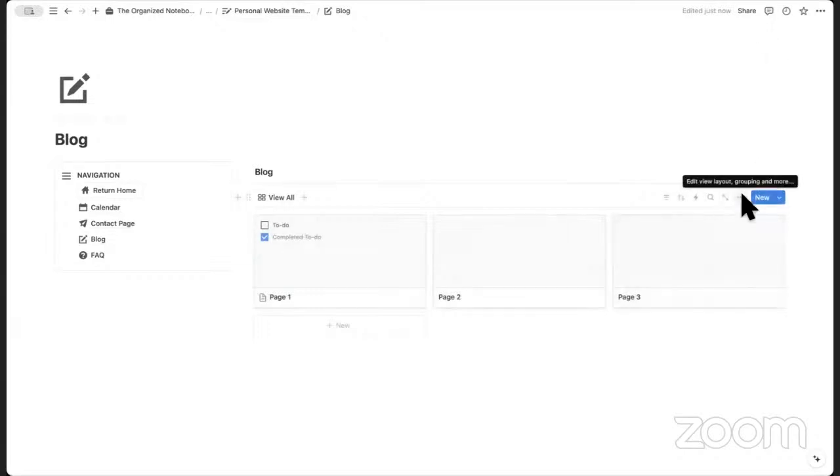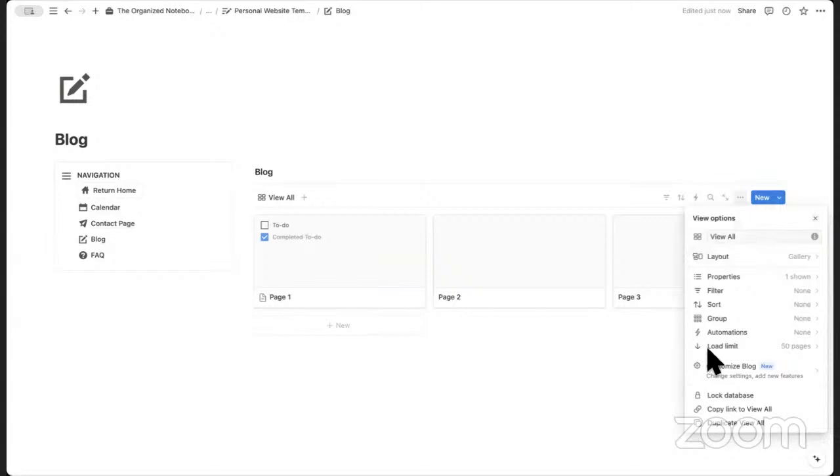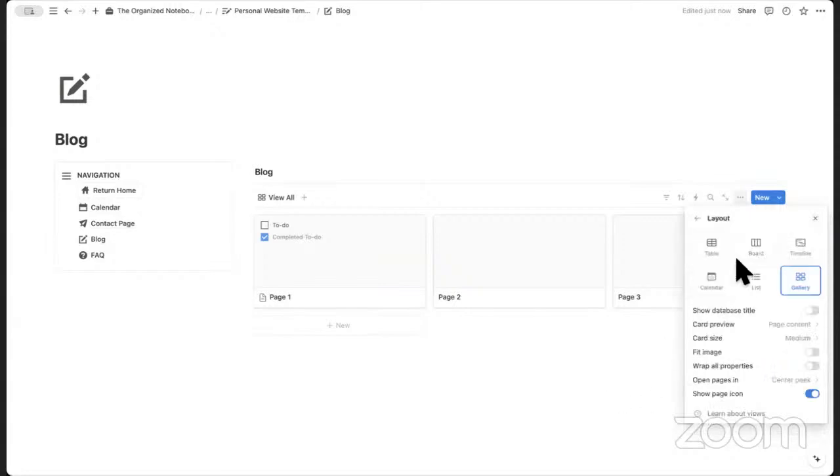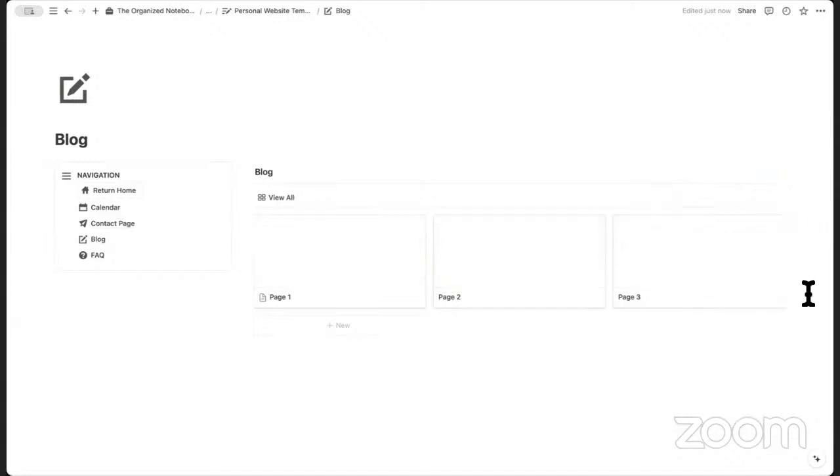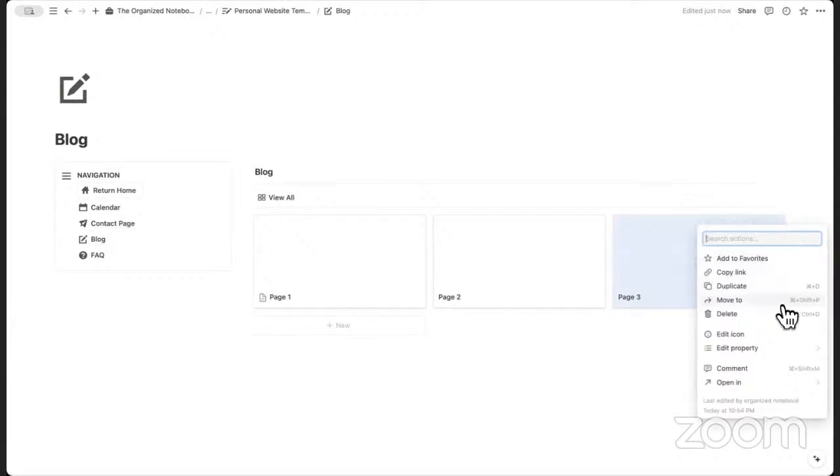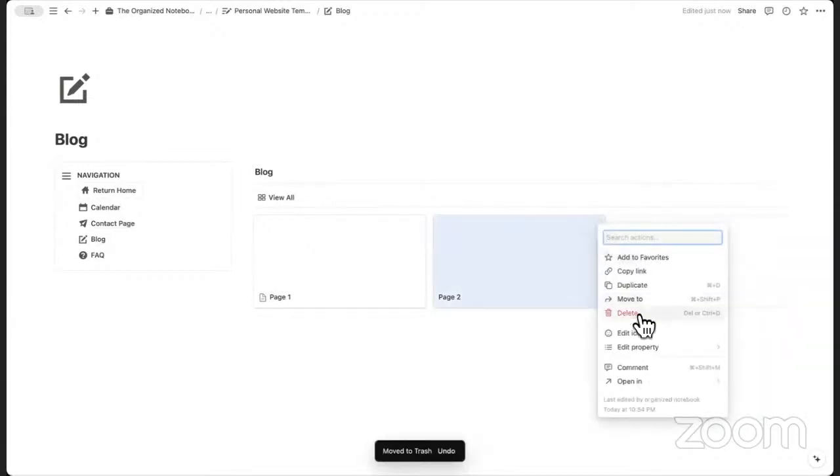Then click the three dots, go to layout, and change your card preview to page cover. And then we will delete some of these so that we don't show these.